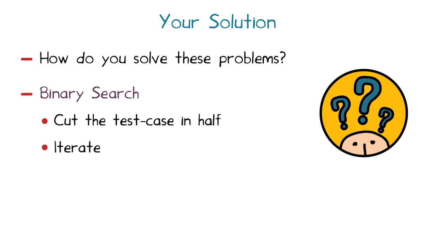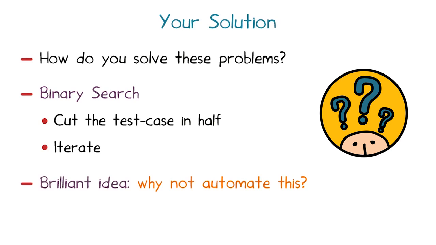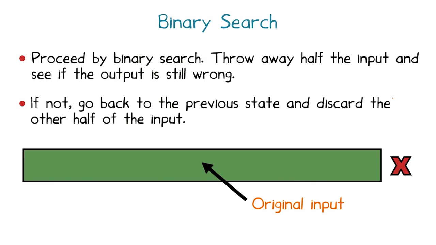One possibility is that we might use a binary search, cutting the test case in two and testing each half of the input separately. We could even iterate this procedure to shrink the input as much as possible. Even better, binary search is a process that can be easily automated for large test cases. Let's see how this application of binary search might work.